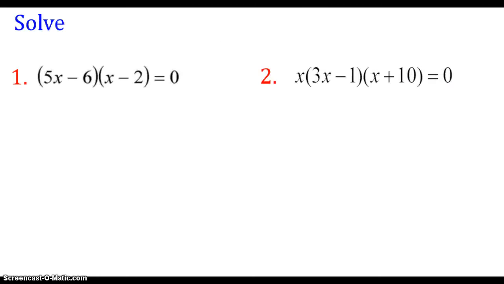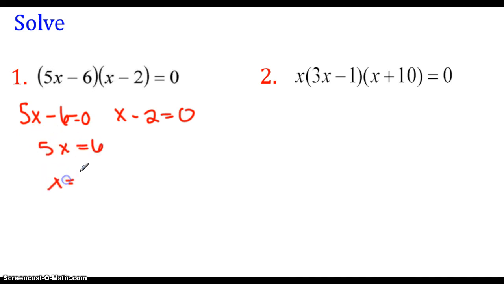So let's start at this example. When I come here, these are two binomials, which means I've already factored my trinomial. And now what I'm trying to do is come up with what solution for this value will give me 0. So all I have to do is set both of these, 5x minus 6 equal to 0, and I set x minus 2 equal to 0. And then I simply solve. So I get 5x equals 6, and x equals 6/5. It is a-okay to get a fraction.